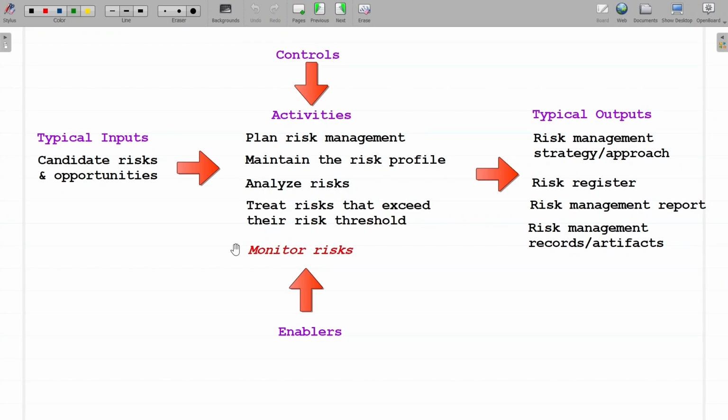Monitor risks. Maintain the record of risk items and how they were treated. Monitor high priority risks. Monitor risks and the risk management context to capture changes and update priorities and actions. Throughout the life cycle, monitor for new risks and sources of risk. When using this process for opportunity management, the above process activity description with a few adjustments in terminology and the term opportunity substituted for the term risk is reasonable.